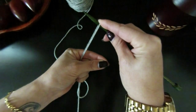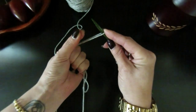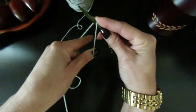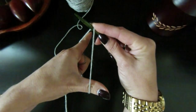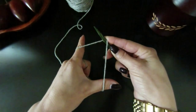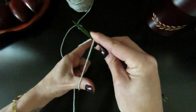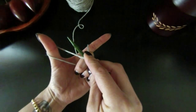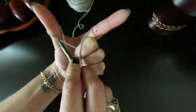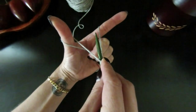Then we're going to take our pincher fingers and we're going to move them to the other side of the yarn and pinch again. Now we're going to put them through the yarn like this, and then we're going to open up our hands just like this, okay? So this is what I like to call squirt gun formation, okay? It's also referenced a lot as the slingshot formation. So now we're going to turn our palm face up just like this. So now you can see I have a loop of yarn going around my thumb, and I also have one going around my finger there, okay?